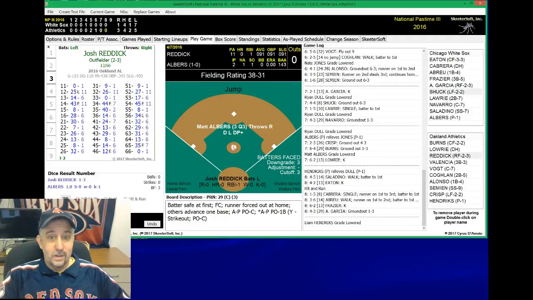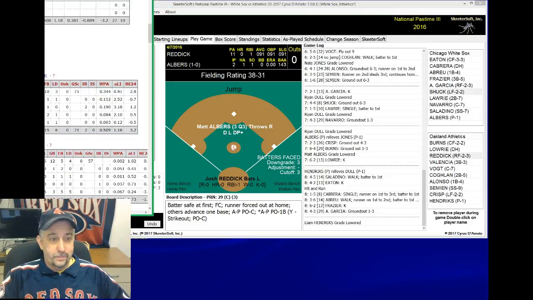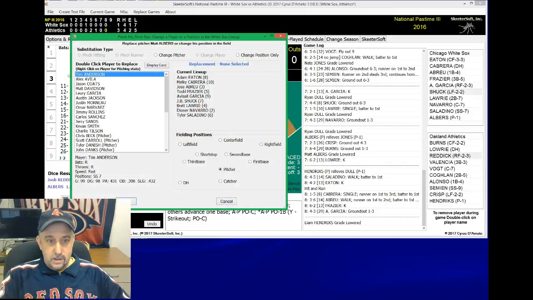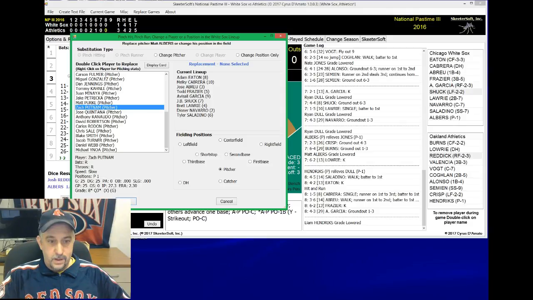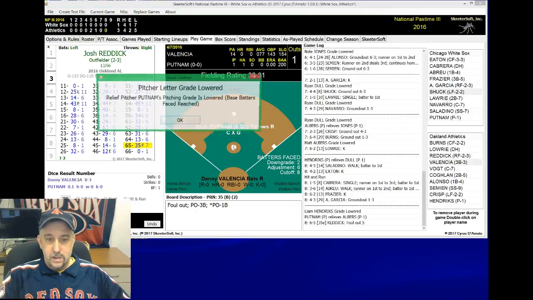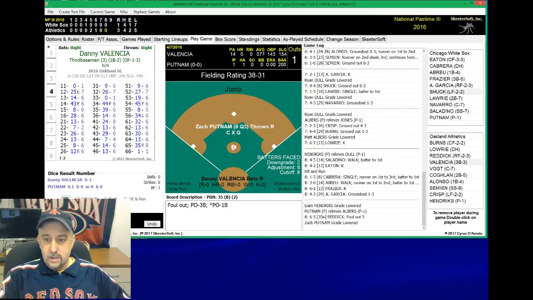Okay, so Matt Elvers up now. I think we're going to get rid of him. And let's see. Putnam. Let's see if Putnam's in. Let's see if Putnam is a possibility here. And he is Zach Putnam. 230, 20. Yeah, he's a good candidate, I think, here for the bottom of the 8th. Yeah, B pitcher. Alright, fouls out.